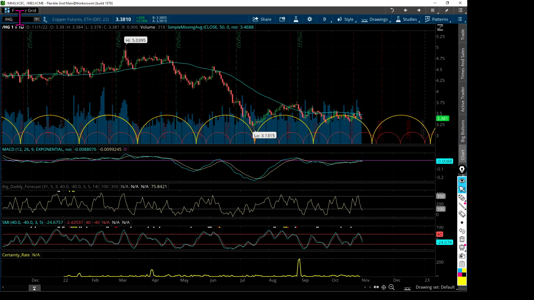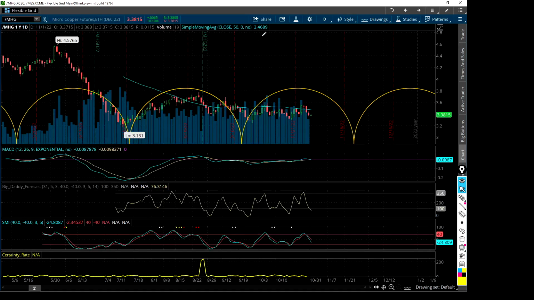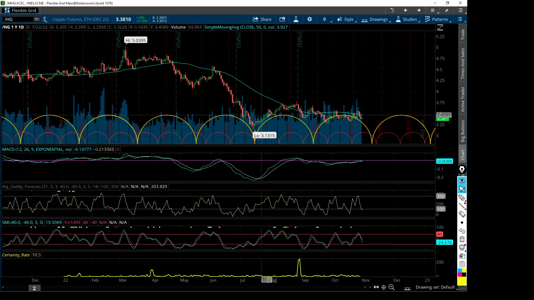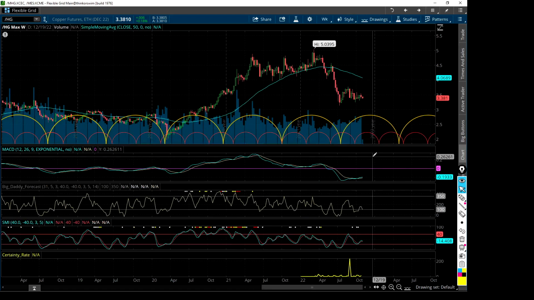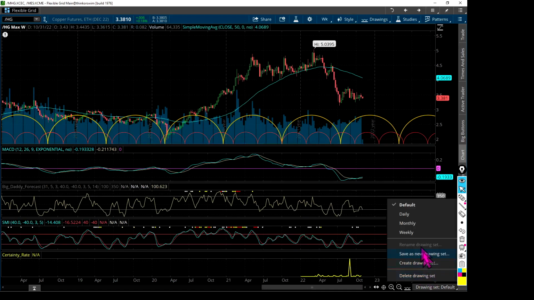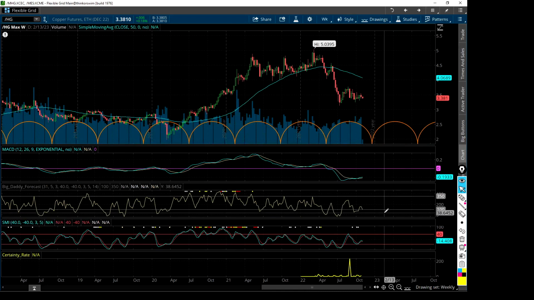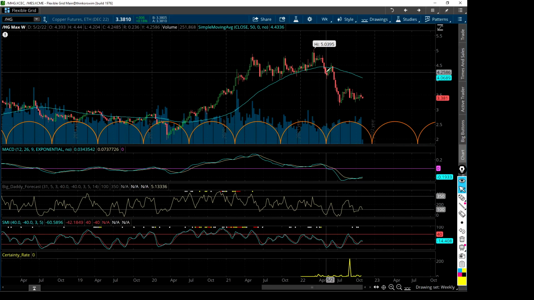Interesting. I think there's some mini micro coppers. Let me see what's going on with those. Yep, same thing. I'm not excited about copper. I'm not even sure I really want to review this. It just looks like it's dead. So let me look at the weekly real quick. Yeah. Wow, look. Okay. Do I have a chart for the weekly? I do. There it is. Look at that. Oh my goodness. Was that right on the button or what? Back in May?